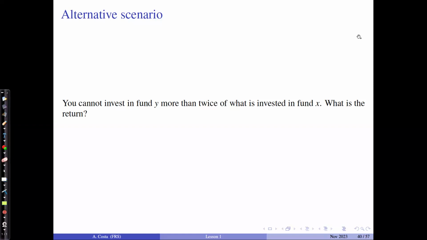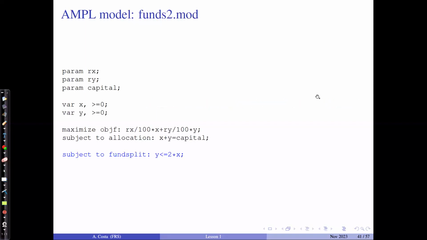Okay. So, any idea on the way to write a constraint? I think I would add a second constraint that Y should be smaller than 2X. Okay, smaller or smaller than or equal to? Smaller than or equal to. Yeah. So basically, that's the constraint you see here, exactly the same model. And then I call that fund split. So now we have this one. So yeah, it's right.